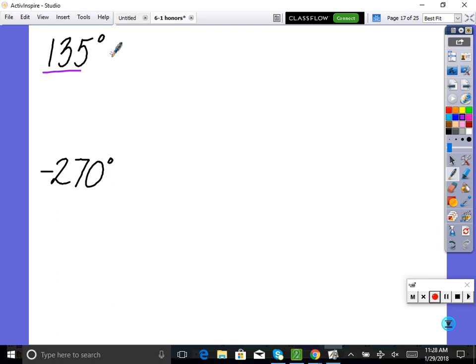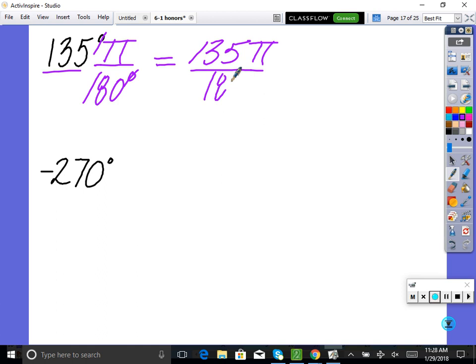Let's change this to the physical length, the radian. So we'd multiply by pi over 180 degrees. Now my degrees cancel out. So isn't that the same thing as this? 135 pi over 180. Take your calculator, do 135 divided by 180, math, enter, enter. 3 pi over 4 radians.